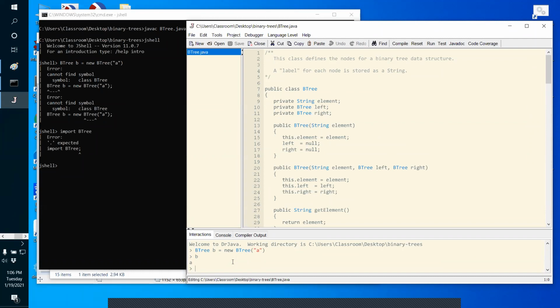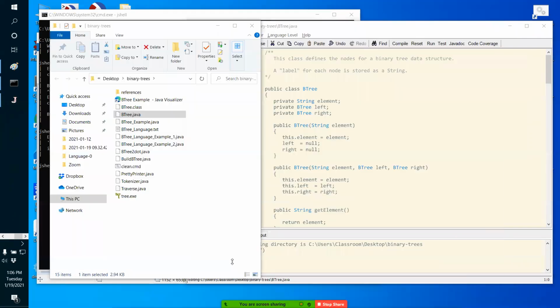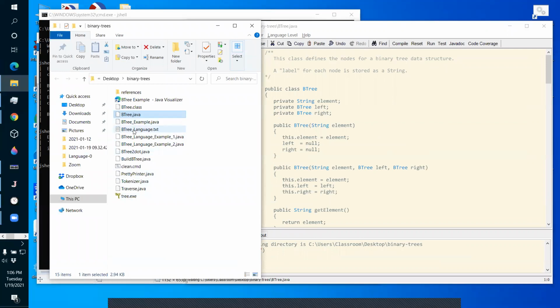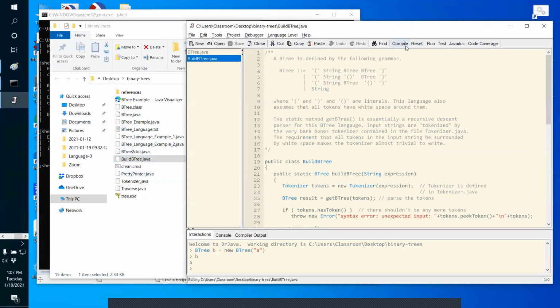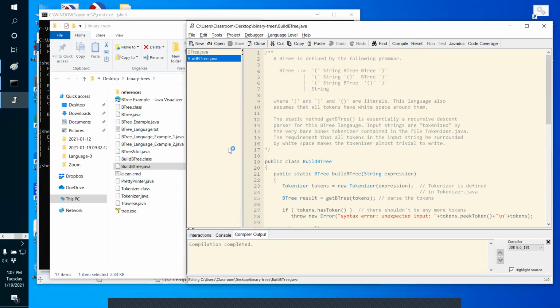So here's an example of what I can do. I can say new BTree. I want this BTree. I'm sorry. We have this program that builds B trees for us. Where is it? BuildBTree. So I'm going to open that program and compile it also. Okay.